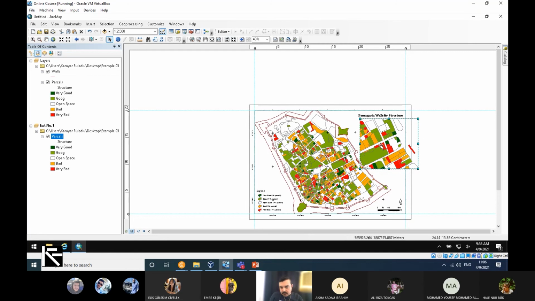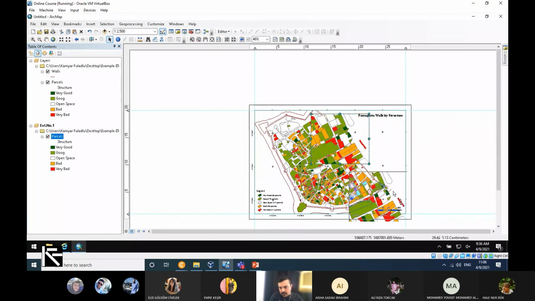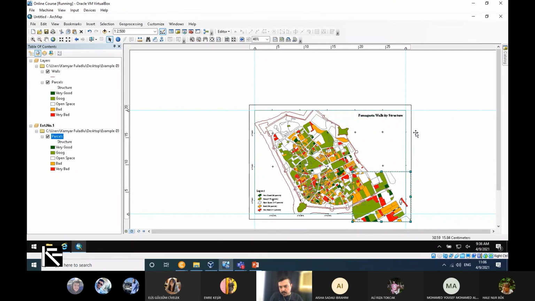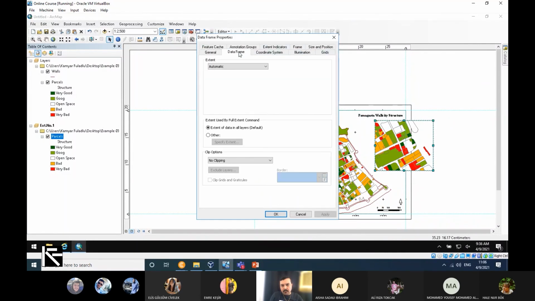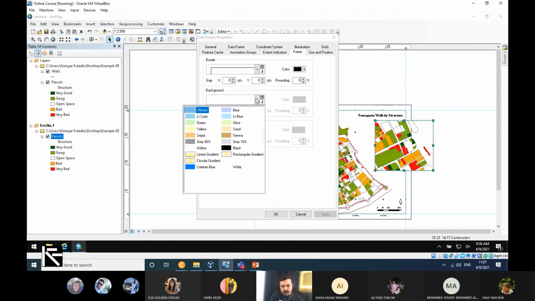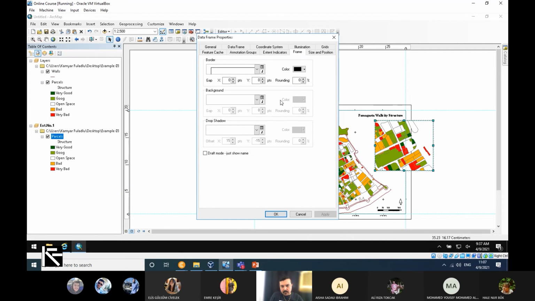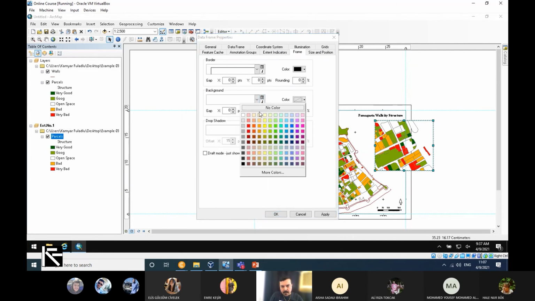You remember that I told you we don't want to see through it. As you can see, we are able to see through it. So we need to give some background to it. You need to just go to the frame part and change the color of it to, let's say, white.